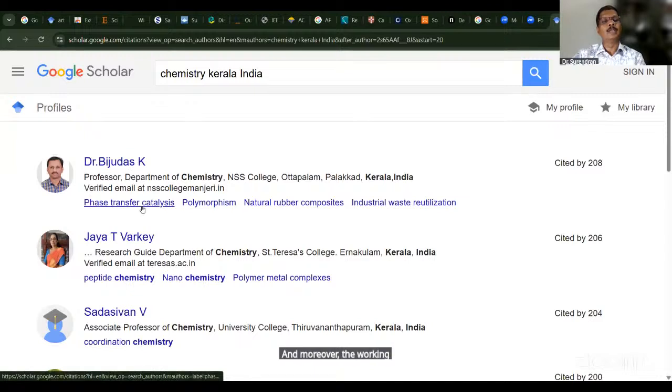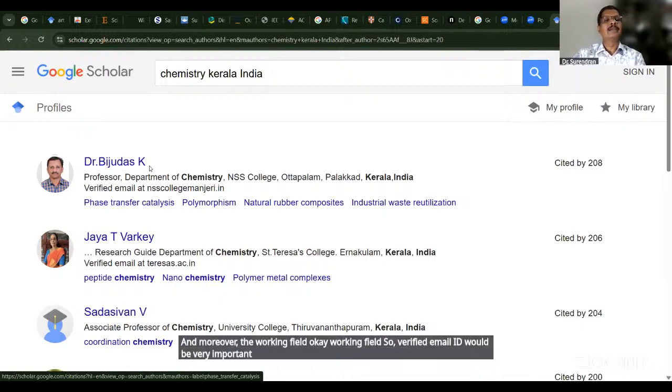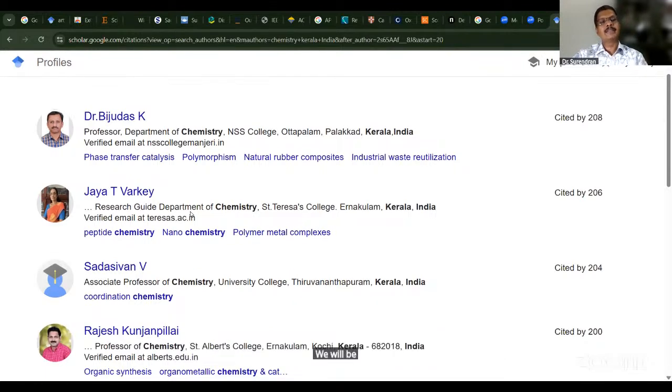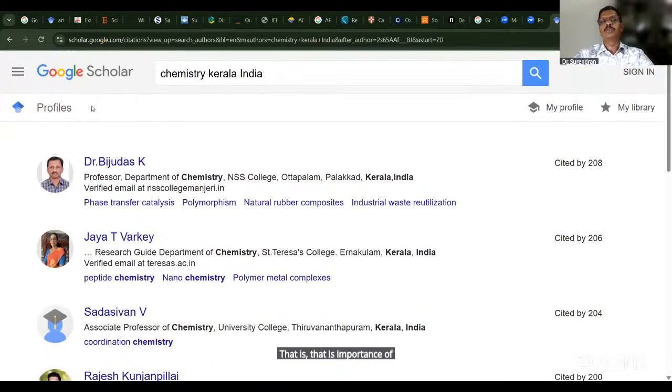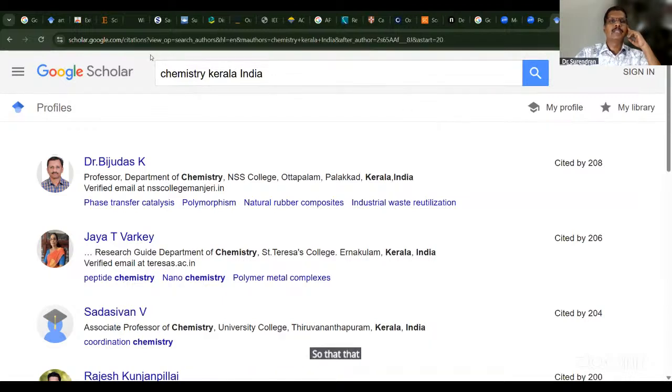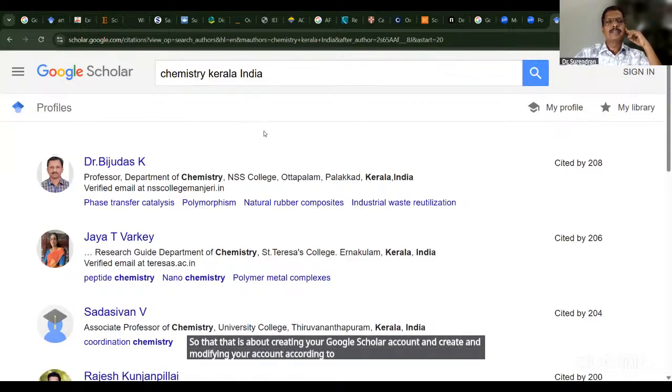Okay, working field. So a verified email ID would be very important, because when we search this scholar's work, we will be in a position to reach the scholar's profile page easily. That is the importance of having a verified Google Scholar account. So that is about creating your Google Scholar account and modifying your account according to search terms.